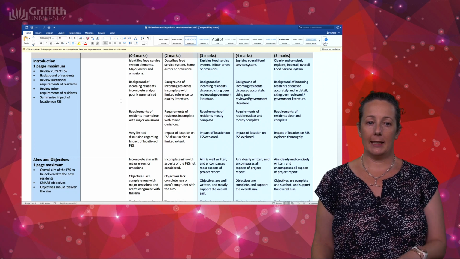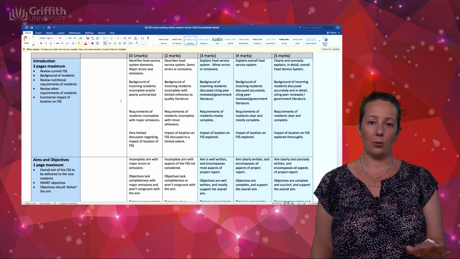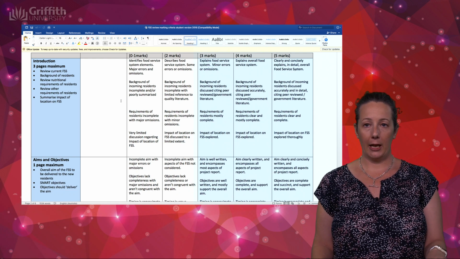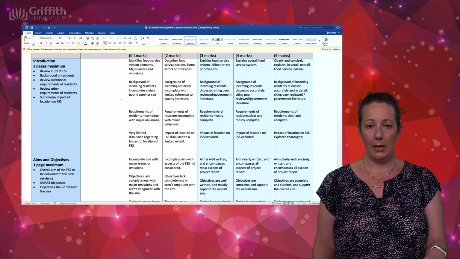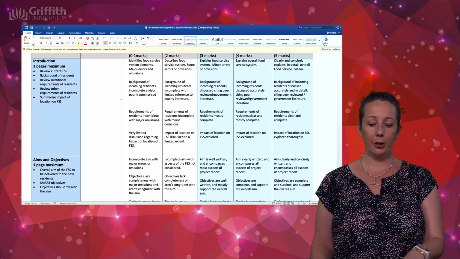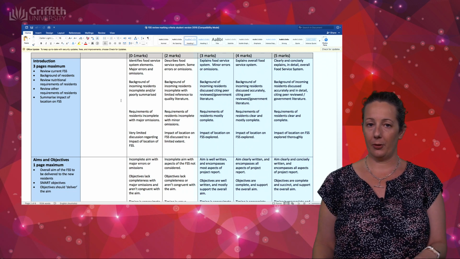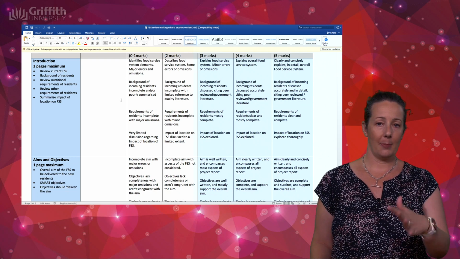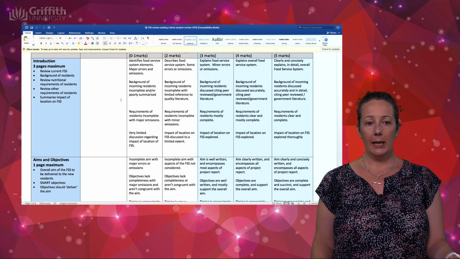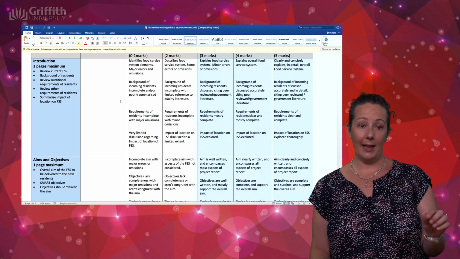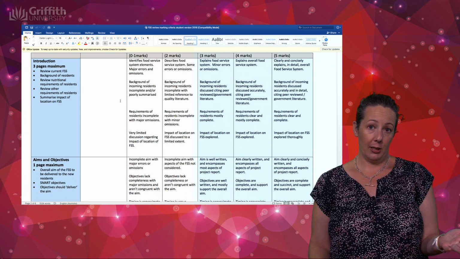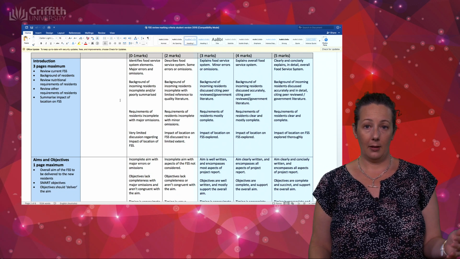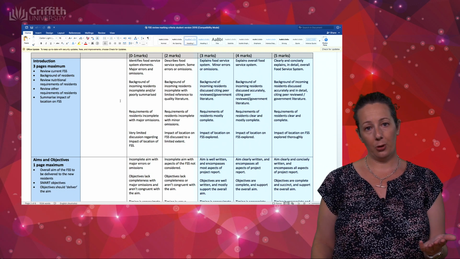So you need to discuss what sort of impact the location has. So, food availability and so on: during a flood, what happens, where do people get their food from, emergency procedures and so on. I know it's just one dot point there, summarise the impact of the location on the food service system, but actually it's fairly important because you need to think about how those things are going to impact your facility.